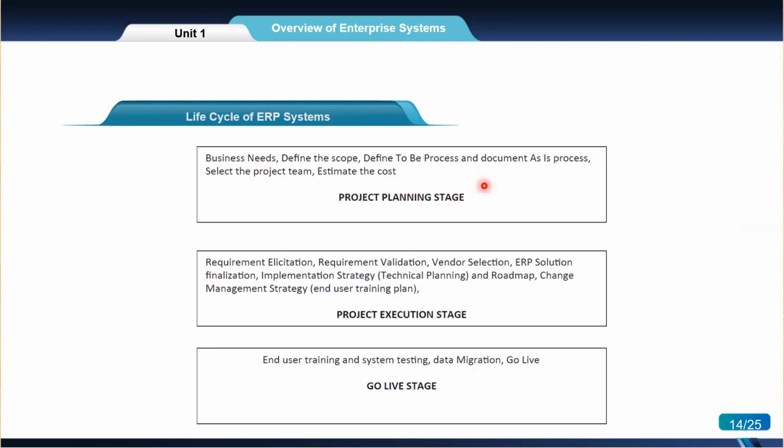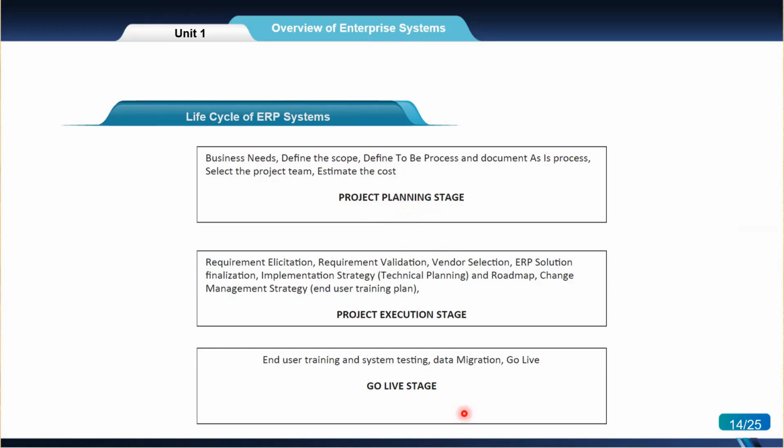The life cycle of the ERP system goes through 3 phases or 3 consecutive steps. The first step is the initial project planning stage. In this stage, the project scope is carefully and comprehensively defined, the team is meticulously selected, and the budget is thoroughly estimated. In the next step, the project is executed according to what was planned in the previous step.